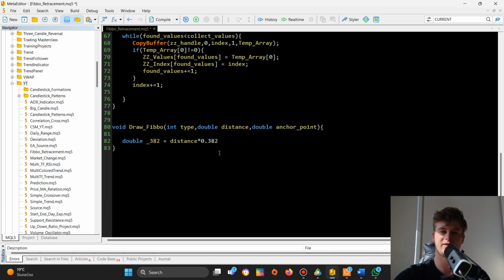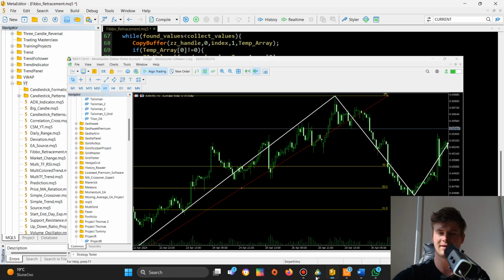Okay, so this gives me those 38.2% of the distance. So I will do the same thing for 50, which will be equal to 50, and 61.8. I hope I got those ratios right, and I did.